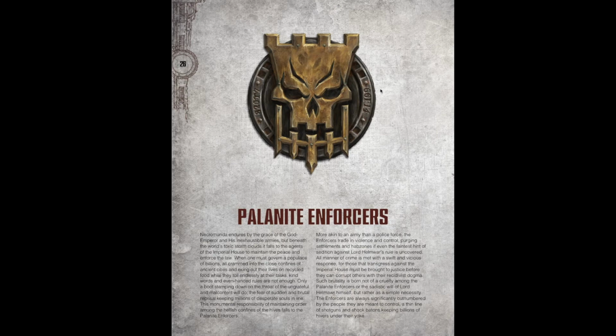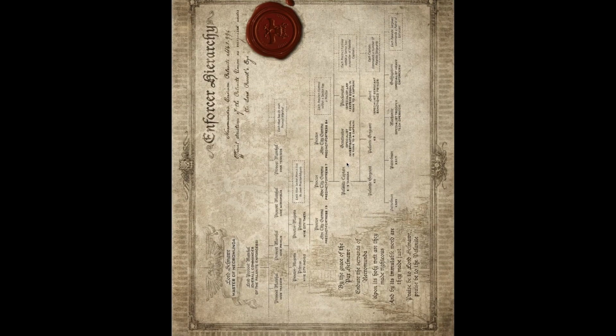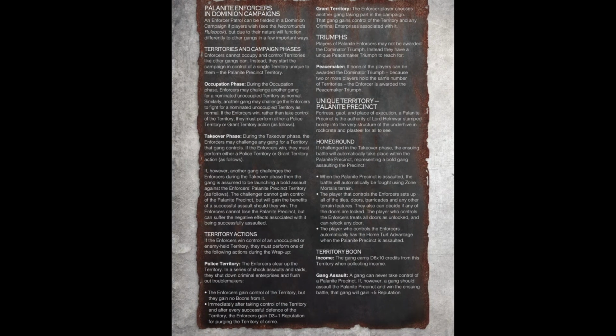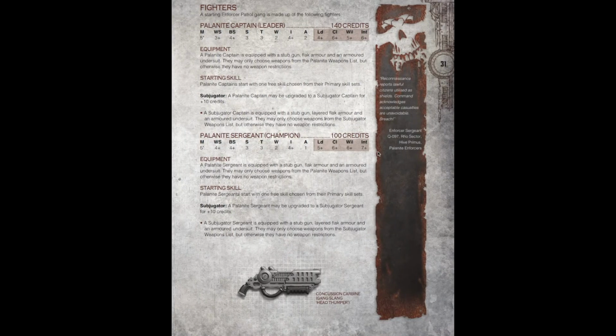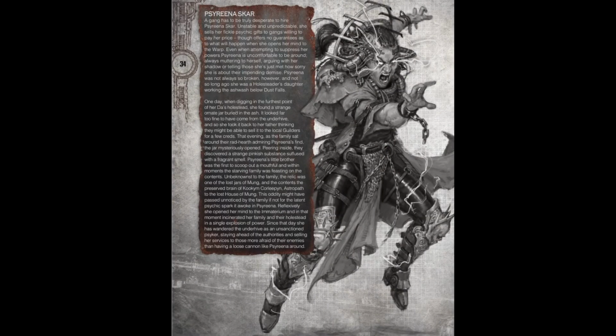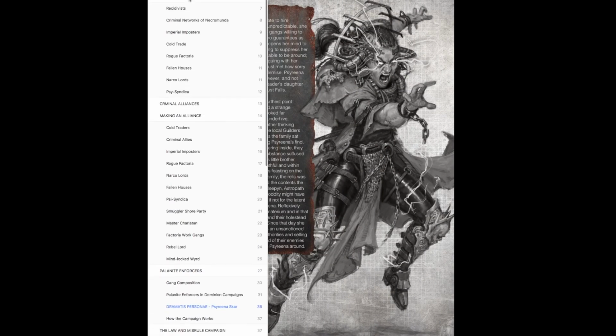But like I said, the main draw that I got from this was the Paladin Knight Enforcers. It gives you some background information about the Enforcers, and tells you the layout of the organization as a whole. But probably for me, the most important part is the gang composition. They also give you some names that you can have for your enforcers. They talk about the rules for how you get your materials. They also show you how you can run territory inside of your campaign, as well as the different stats. They show you skills that you can use as well as weapons. So that part is kind of cool too, which makes it really neat.